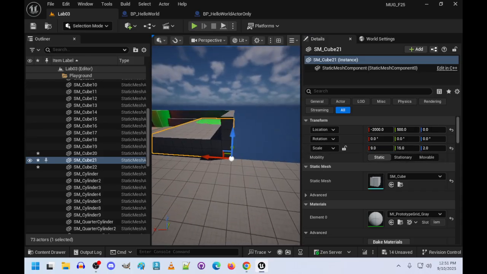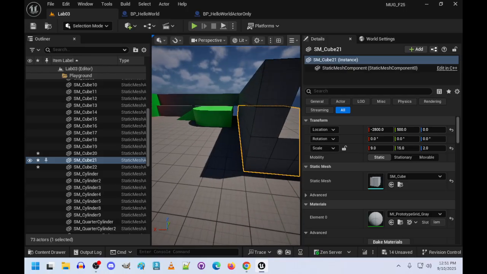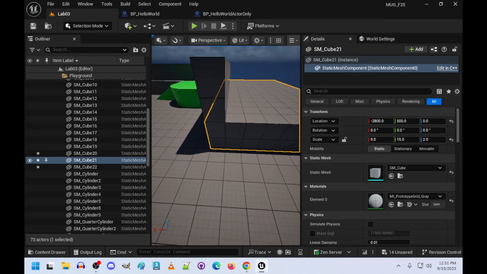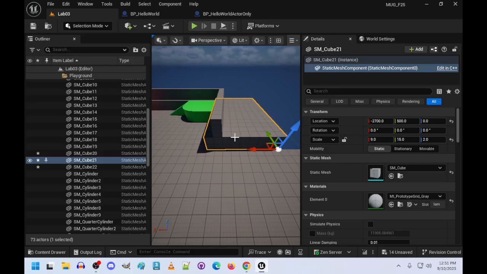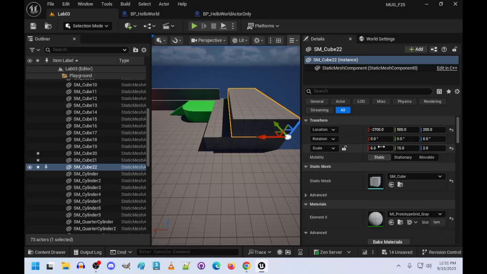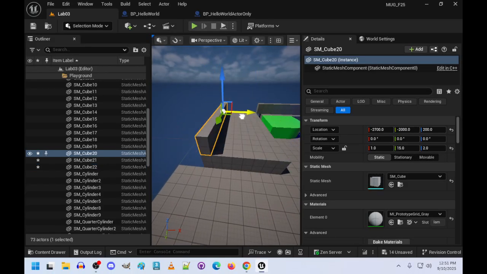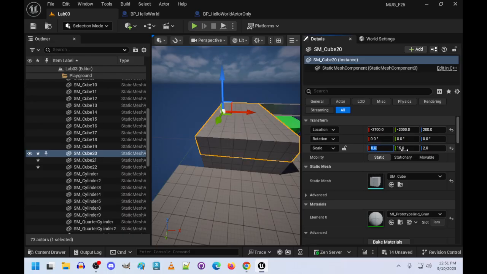So basically, I'm just building essentially a corridor. This back, make that 8-2 as well.